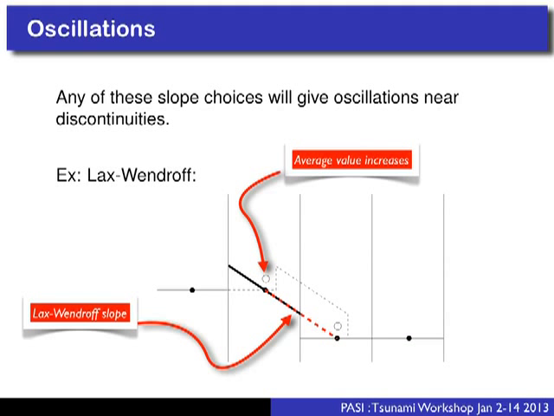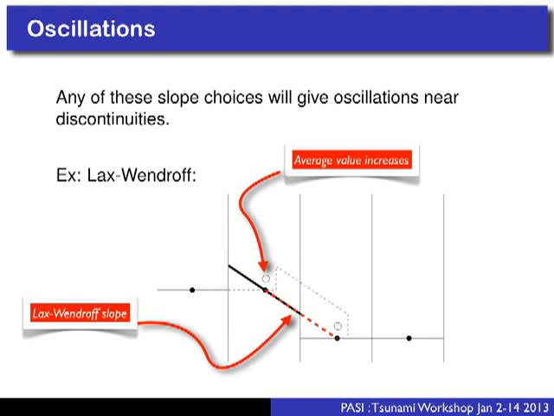So we started with piecewise constant data. Say this is piecewise constant here, piecewise constant here. We added a slope and we advected the slope. Well, look what we've done. We've now increased the value in this cell, whereas this cell was perfectly happy. In constant coefficient advection, the value in this cell should not have changed at all.